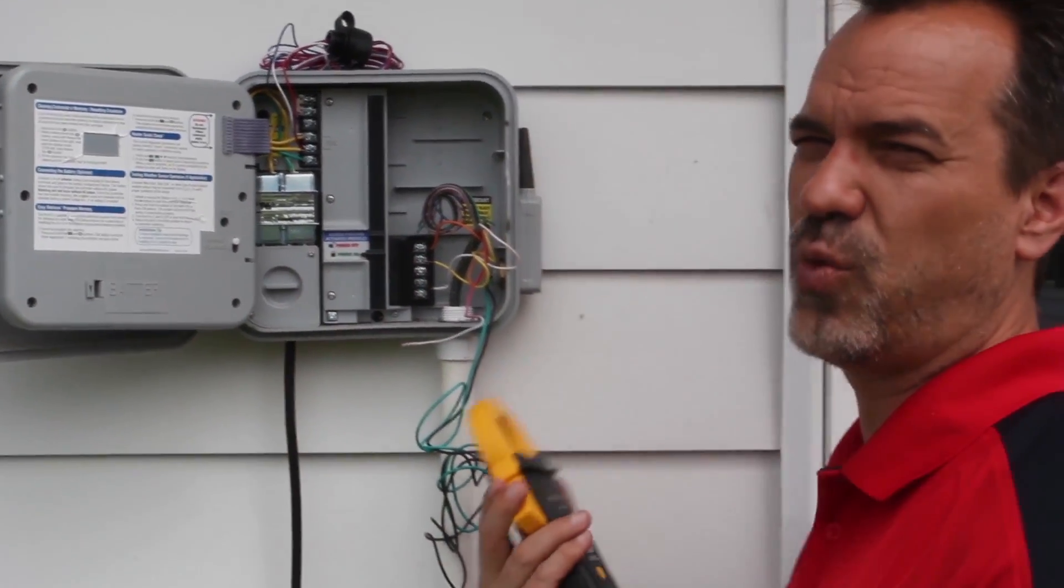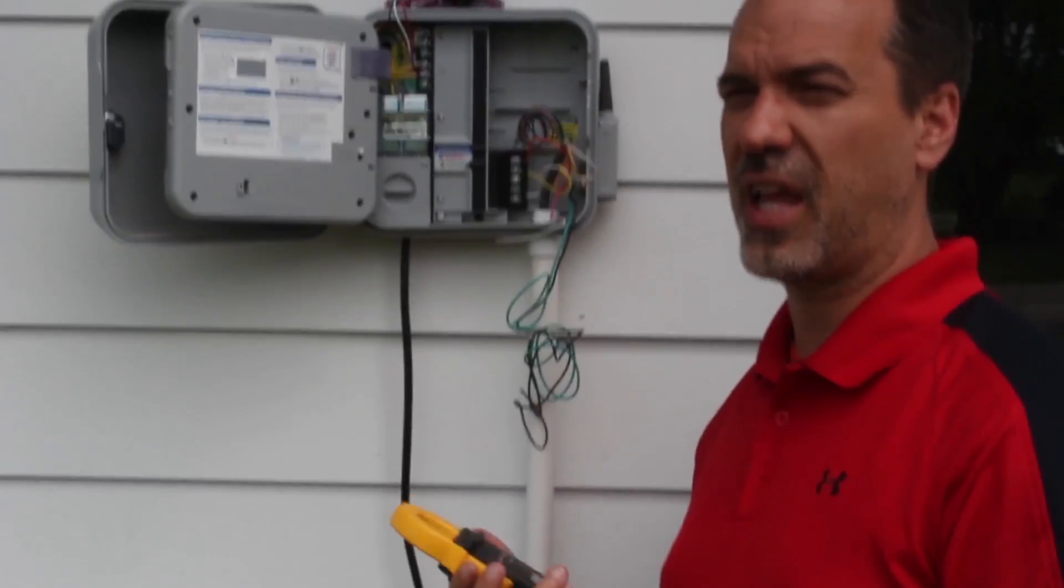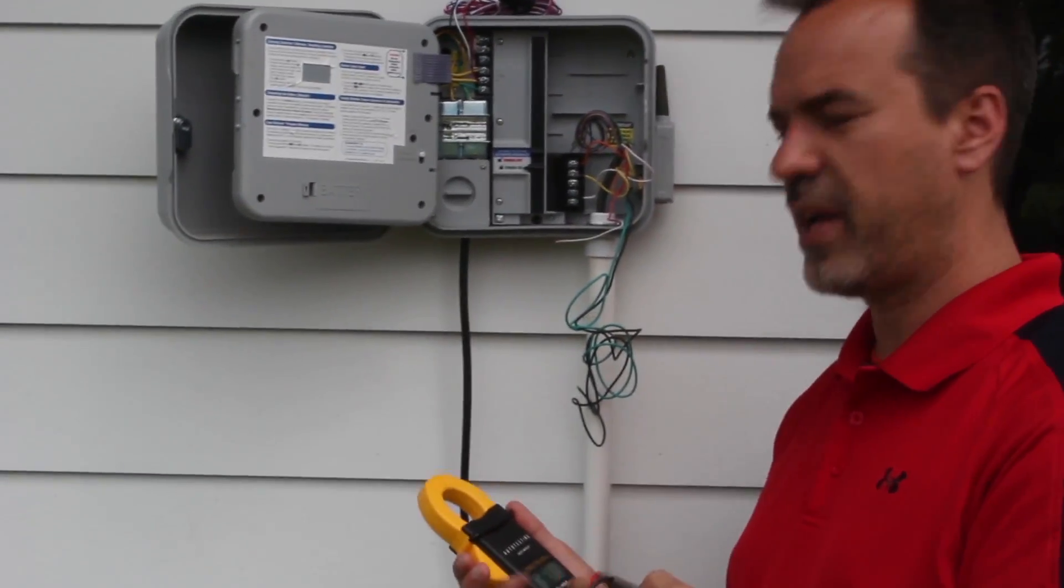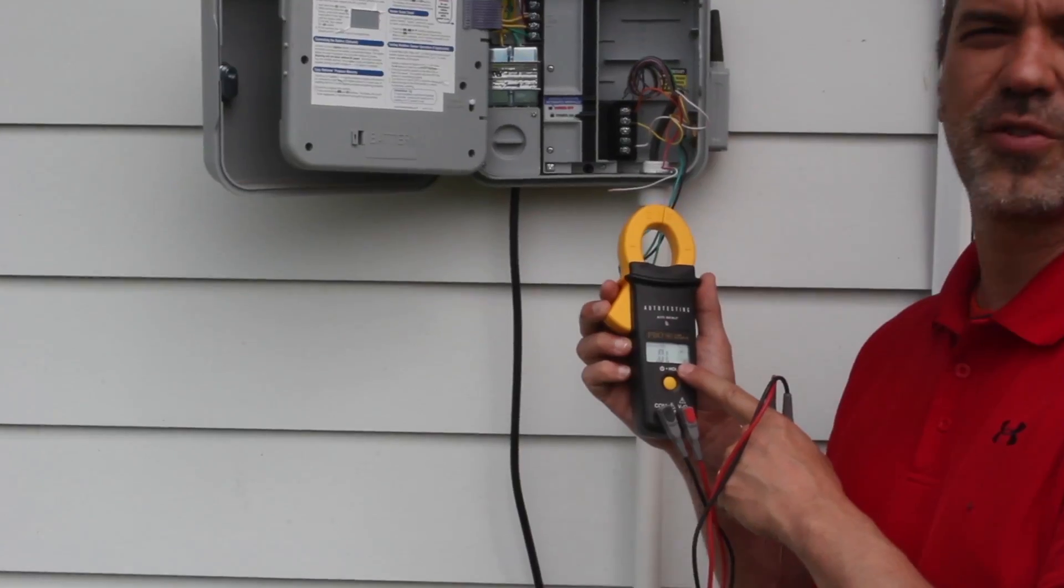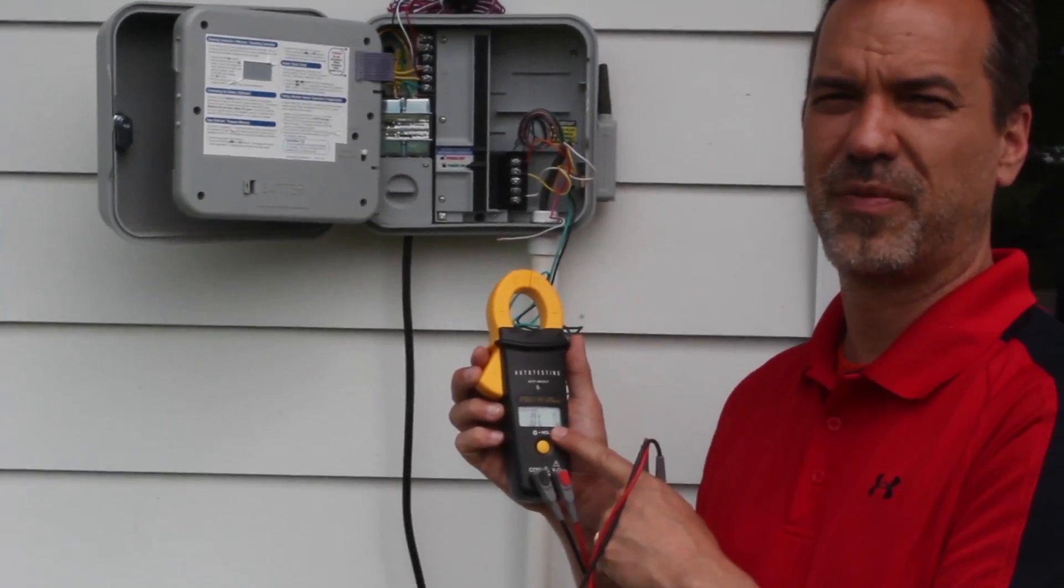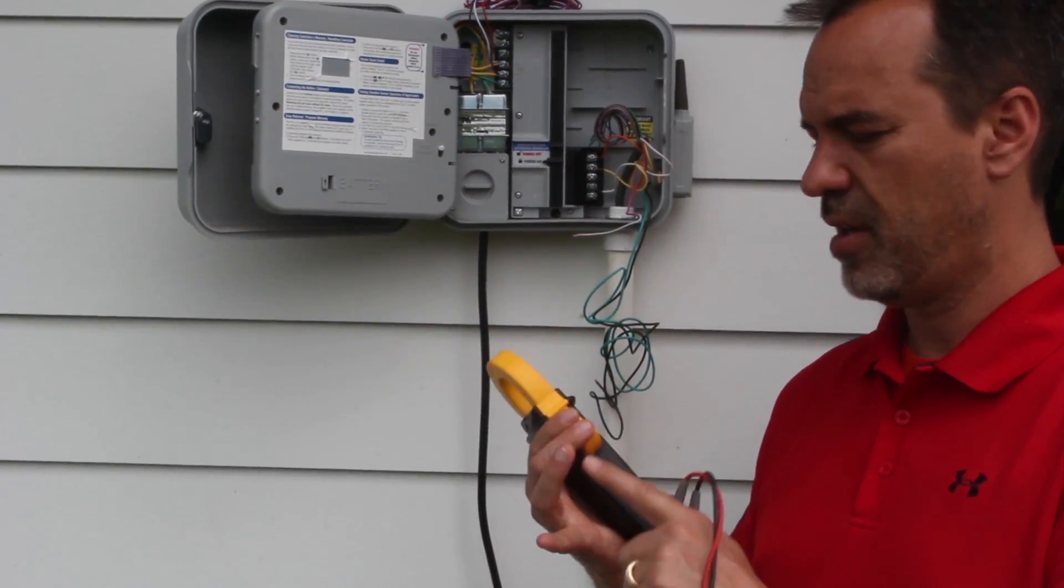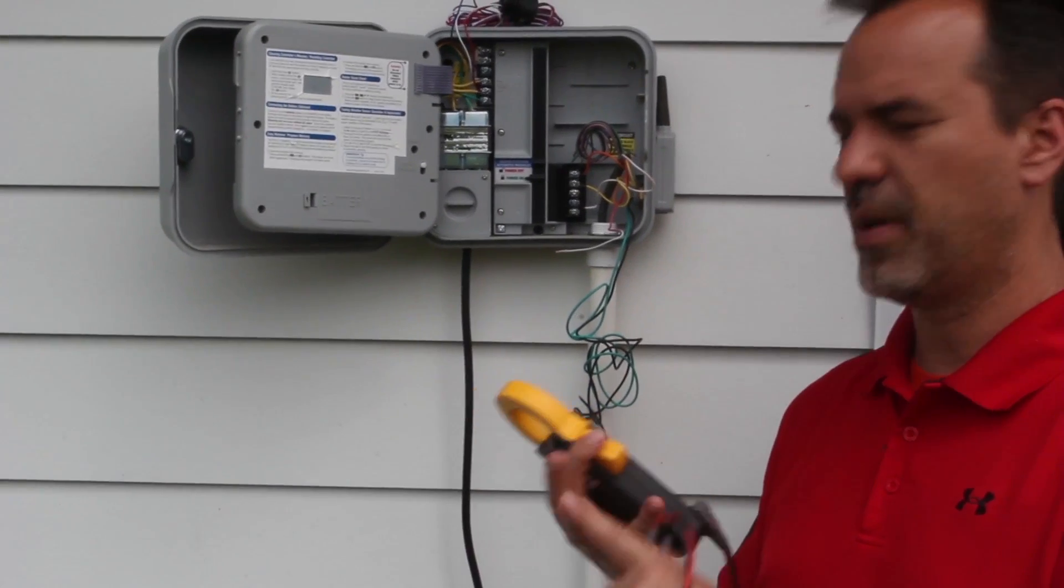If I were to get something less than 20 ohms, that probably means that I have a short or a bad splice out there. If I have what's called an overrange, which you see here, the OL, that means the wires are generally open or the solenoid's open. So it's either between 20 and 60 ohms is good. Below 20 is bad. Above 60 is bad.